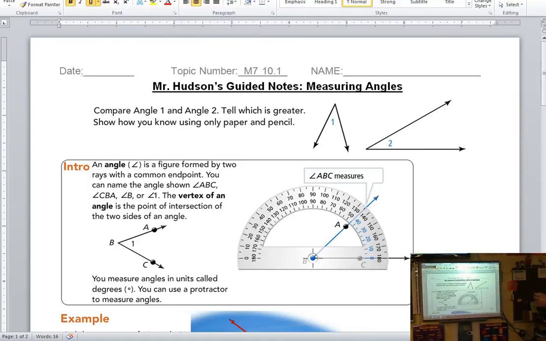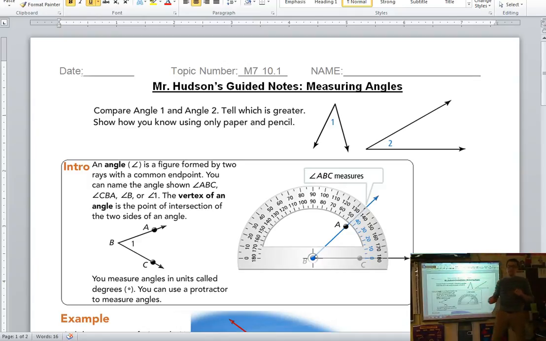So you should hopefully have your 10-1, 10-2, and 10-3 notes in the packets that are right here on the corner of the desk. Hopefully the sub passed those out to you guys. We should probably in about a half hour, maybe a little less than that, get through both of these lessons. Actually, it might be way less than that. Chapter 10 is all about angle work. So the first section here, measuring angles, might be reminiscent of some work that you did in 6th grade. We are going to use a protractor to do all of this stuff.